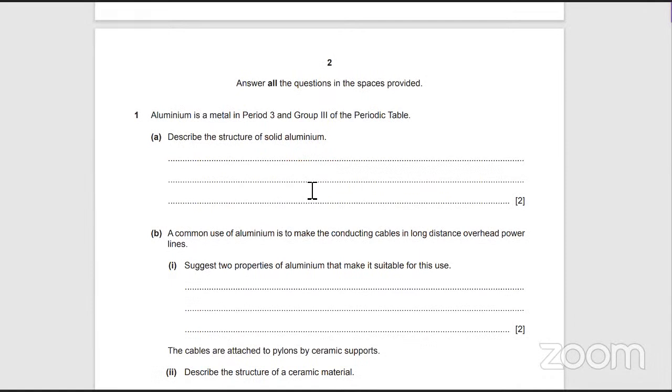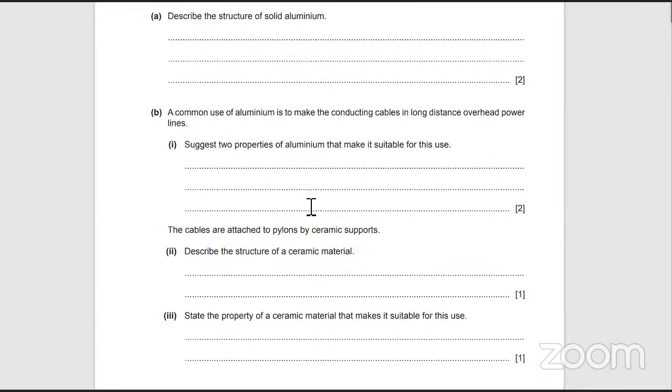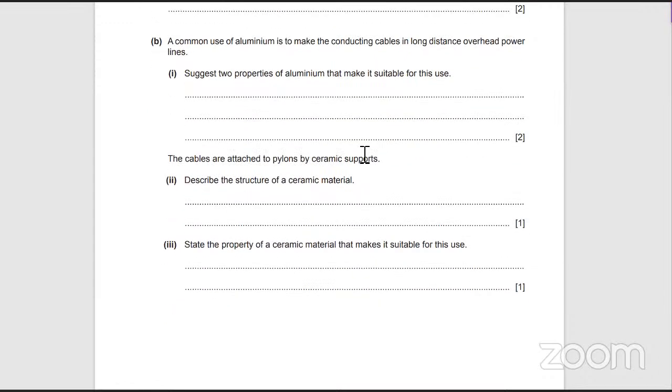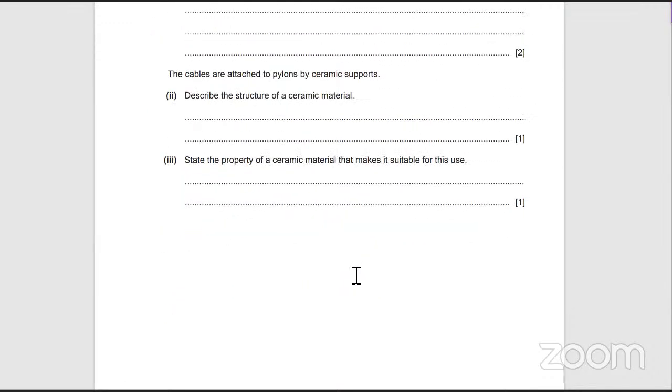अच्छा, define the structure of solid aluminium, metallic bonding. ठीक है, it's positive metal ions in a sea of free moving electrons. Aluminium के uses जो है ना, uses में क्या? Aluminium is a very good conductor of electricity. Why? Because it's got a lot of delocalized electrons, high voltage power transmission. Another good thing about aluminium is that it's unreactive, and light. तो airplanes वगैरह ना, और unreactive है तो you also make cooking utensils out of it.